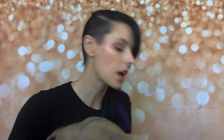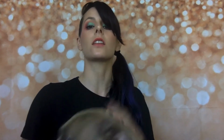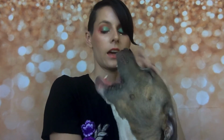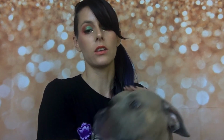I would absolutely love to do my makeup with some of these new things that I just got. And if there's anything in particular you'd like to see, or anything that you want me to use from my existing collection, not anything that's brand new, let me know if you have any requests of anything you'd like to see. I do have a lot of makeup. I have things from mainstream brands and indie brands, and I love it all. I have a lot of fun with everything that's in my collection, and if you would like to see some of it, I would be very happy to share that with you, and it would just delight me if there were anything you wanted to see and you felt that you wanted to ask.